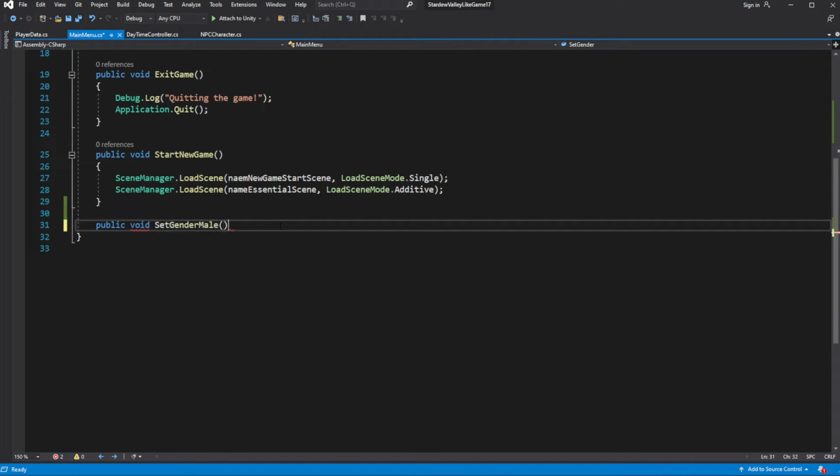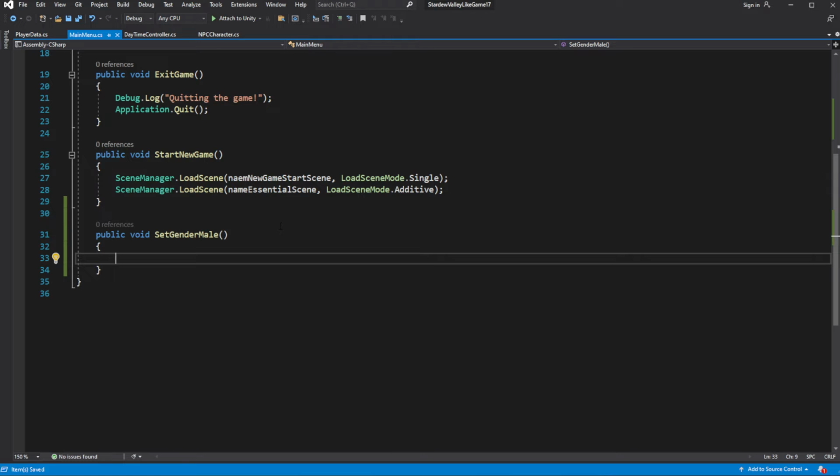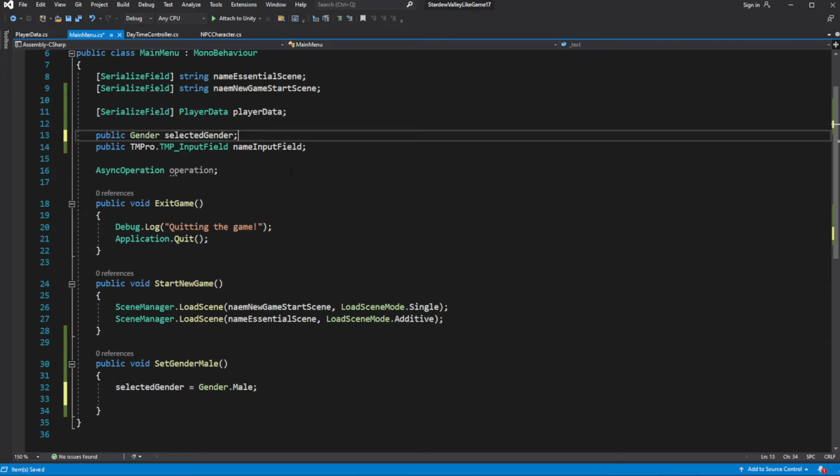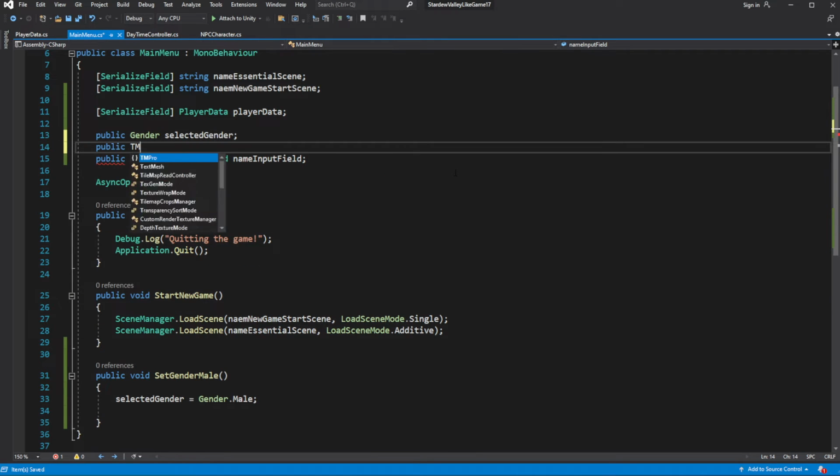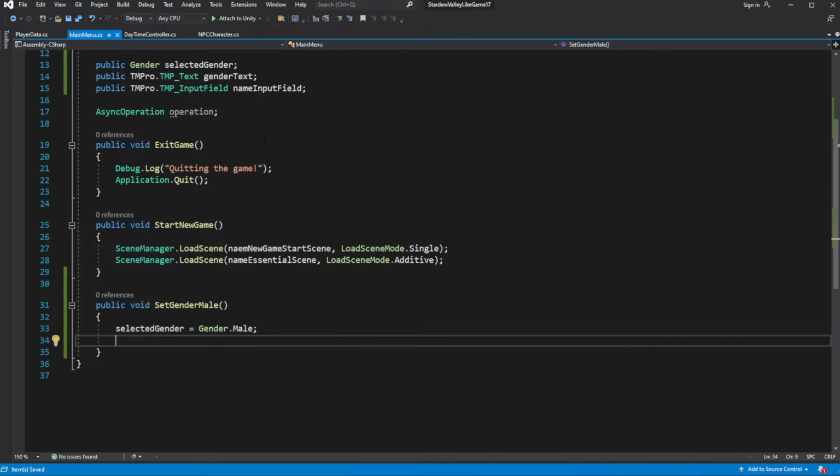Create method called setGenderMale, and setGenderFemale.